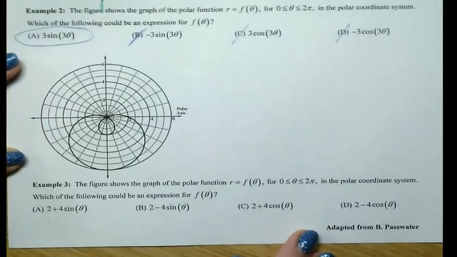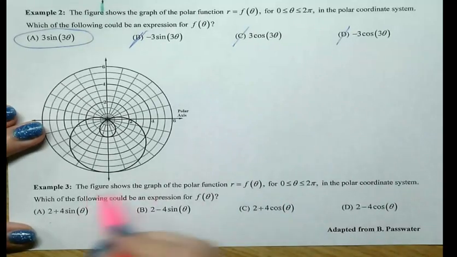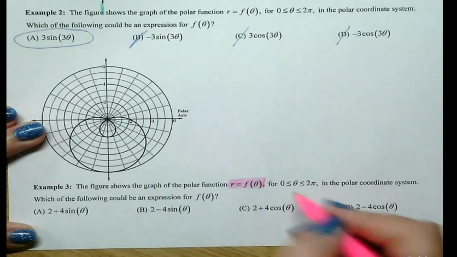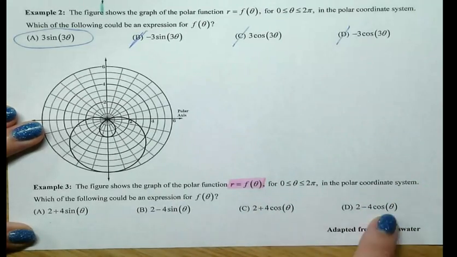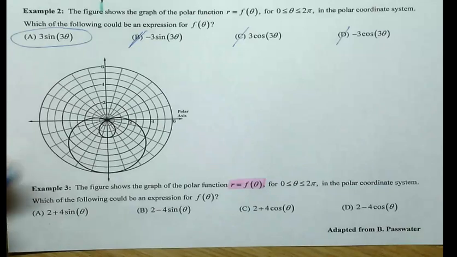All right, so let's see how you do. Let's give you a chance to work on example 3. Notice that we said, when we talked about how the problems were going to be set up, it says this shows the graph of a polar function, and it tells us that r is going to be f of theta for these values, and these are all my options for f of theta. So we're going to use what we know about symmetry to eliminate answer choices, and then we'll look at what answer choices are left and see which one is the correct choice. All right, so go ahead and pause your video and see if you can work through problem 3.